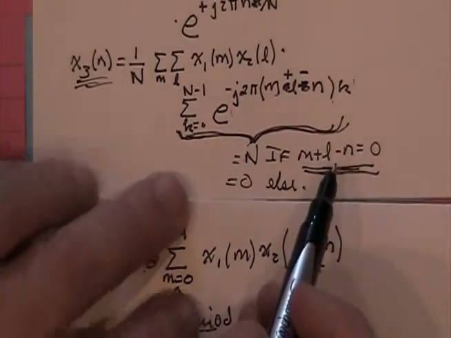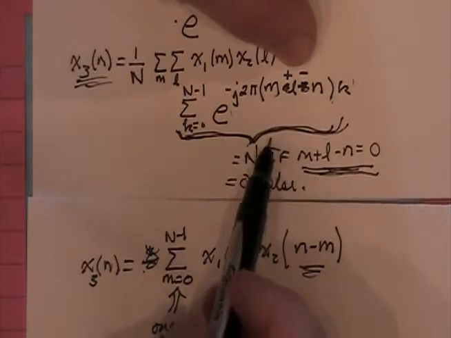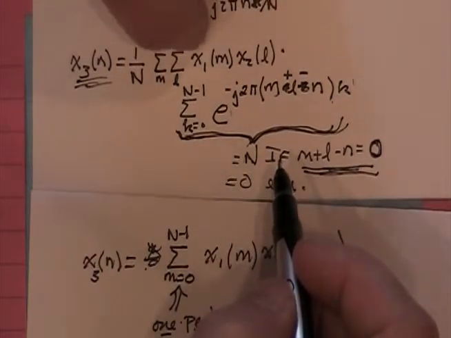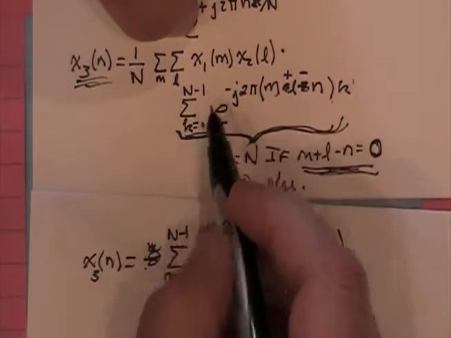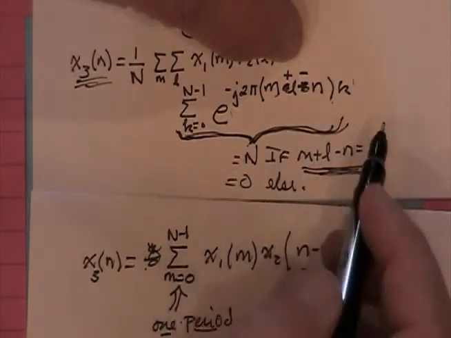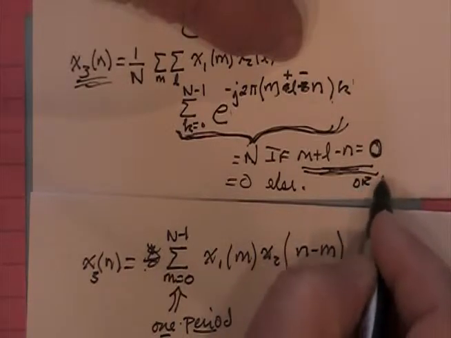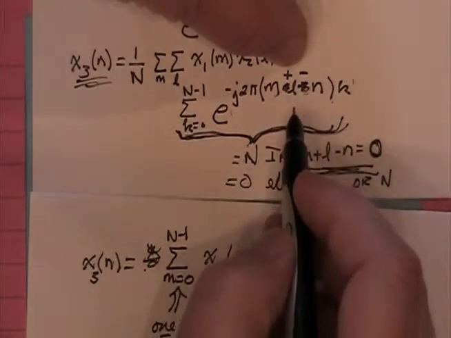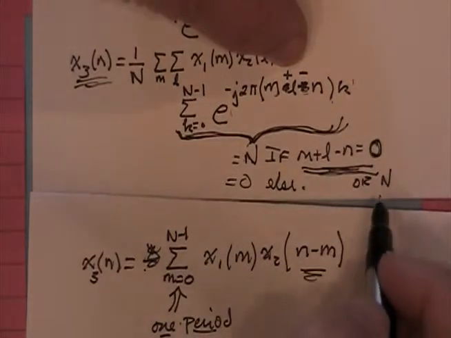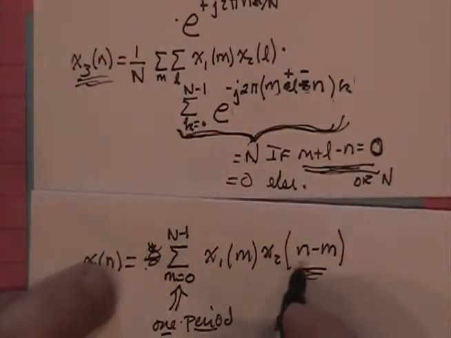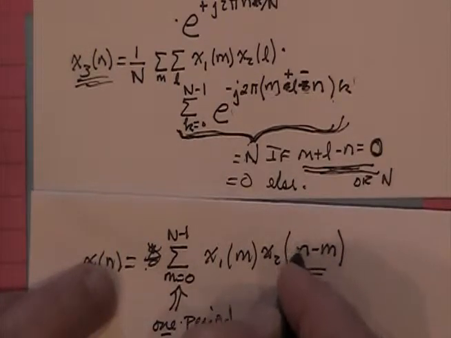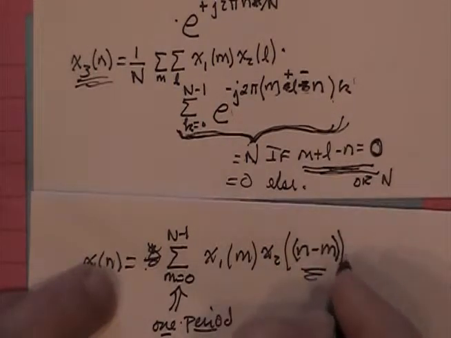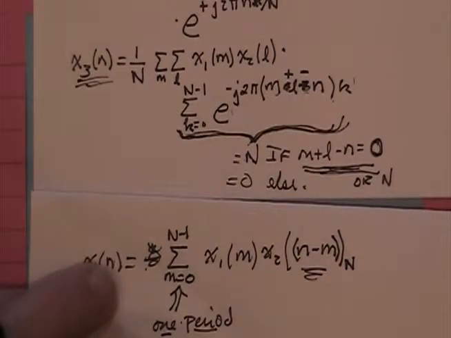And the reason is, what I got to worry about up here, where this thing drops out, I said, okay, well, if that's equal to 0, I get N out. And the truth is, I have a lot of indexes that are all going between 0 and N minus 1, and it's possible this thing ends up being any multiple of N. Ends up being e to the j 2 pi times an integer, and that would still be alpha equal to 1, right? And so the truth is, when I sample a value here, I want to take this index modulo capital N, right? And in your book, they use a little notation where they put extra parentheses and they put a subscript down here for how the index is taken.